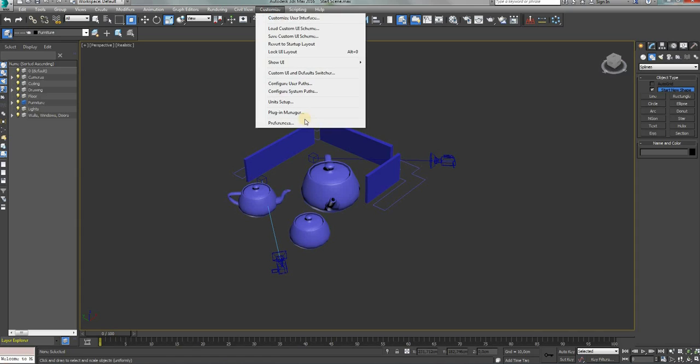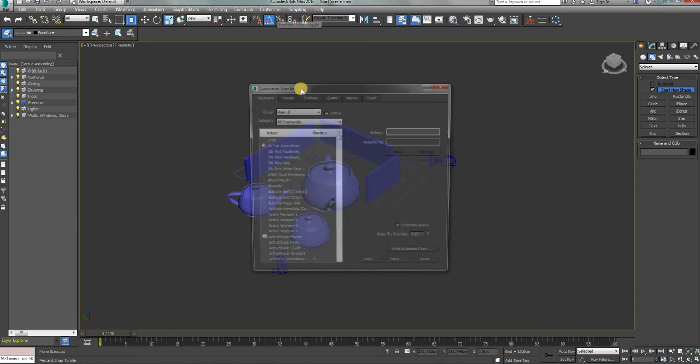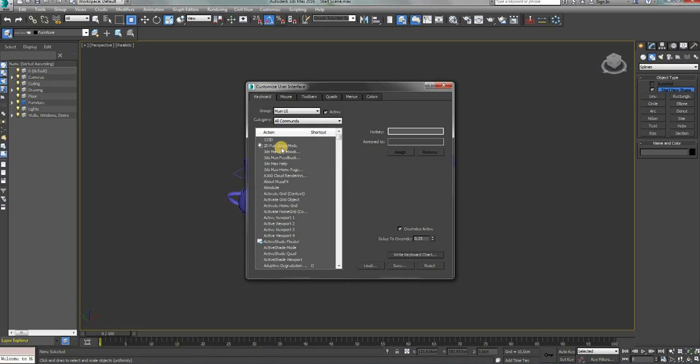And that you can do from Customize, going to the Customize User Interface, and then you go to the keyboard here, you find something you want to assign a certain keyboard combination. Like in my case, that was window crossing. Let me see where it is. Yes, and so you put here, I already assigned, but you basically put it here and you press assign and you save your personalized, customized user interface.